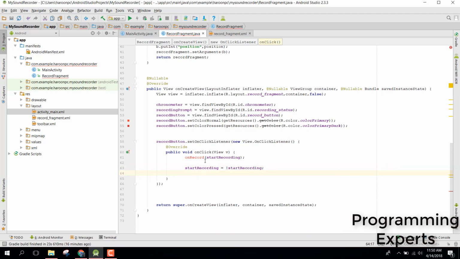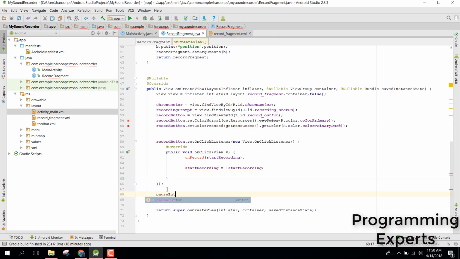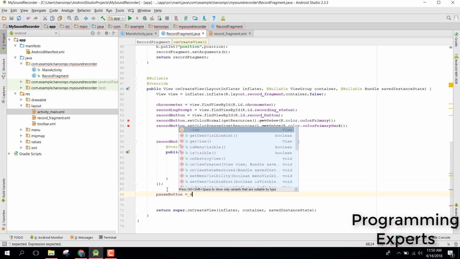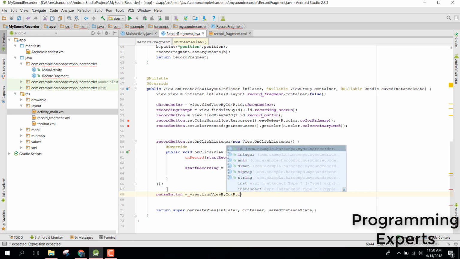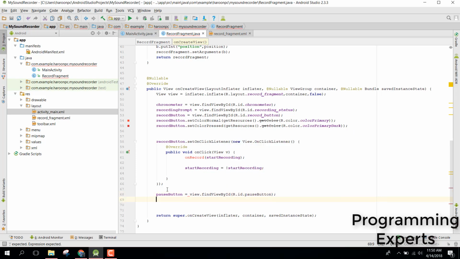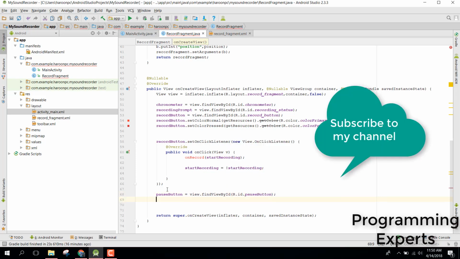Alright, and after that we need to use pause button. Pause button equals to view dot find view by id r dot id dot pause button, and then we need to change the pause button.